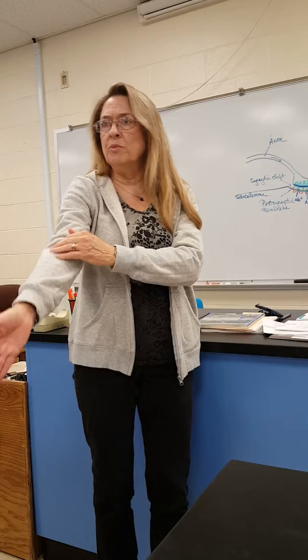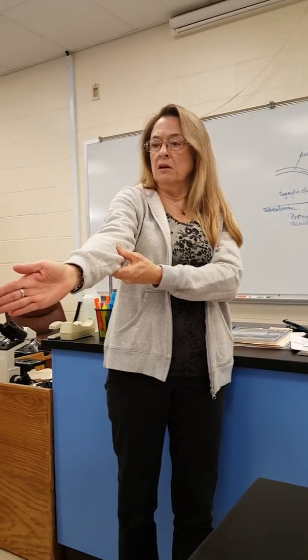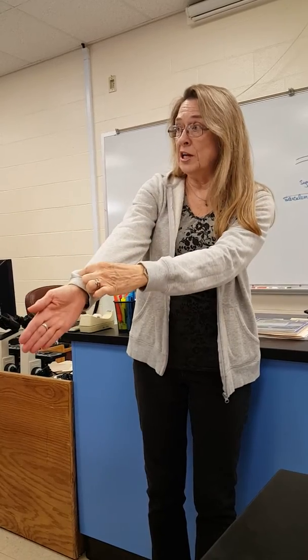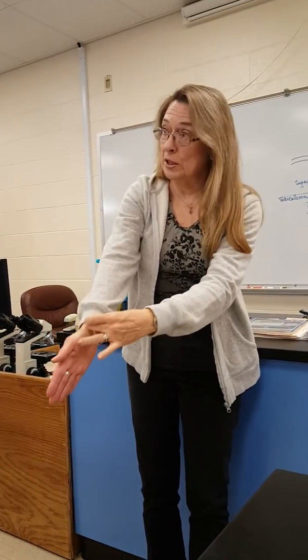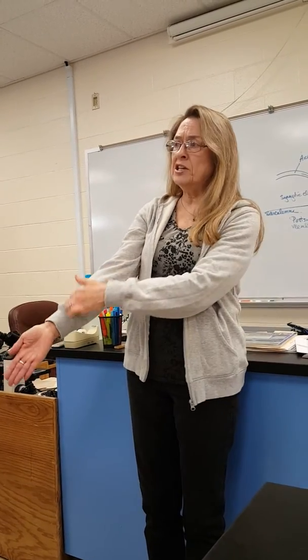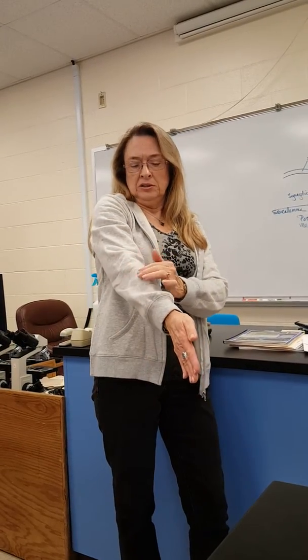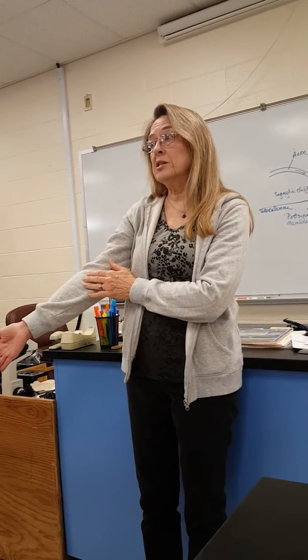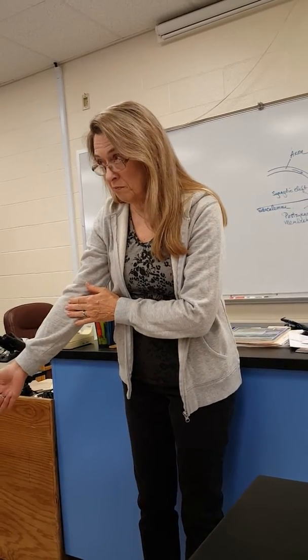Okay, what does extensor mean? It's extending it. What does it mean, carpi? At the wrist, along the radius, and it's the long one. Okay, so if you know what the name means, it's gonna be easier to remember. Isn't the radius right here? Yeah, okay. The next one is your extensor carpi radialis brevis.